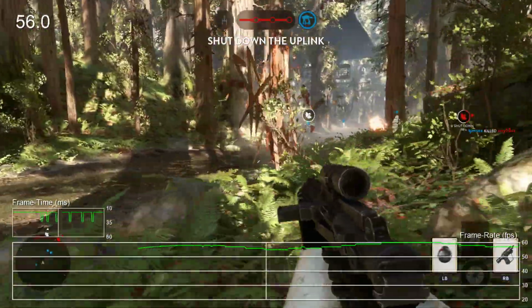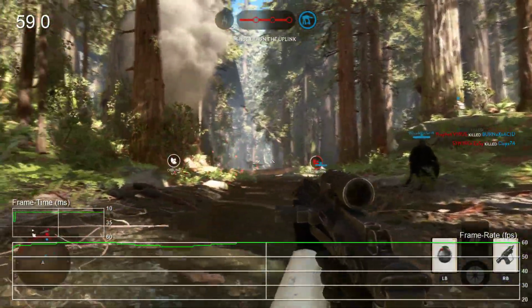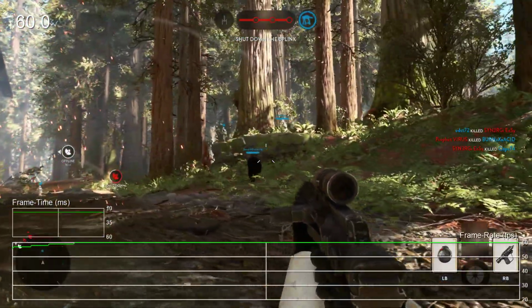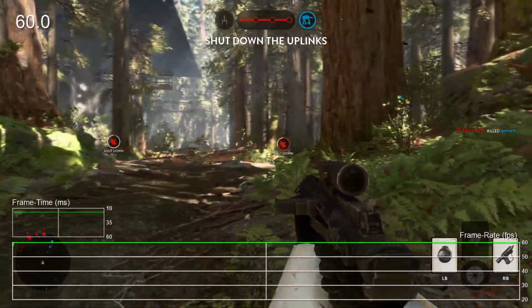Next we have the Walker Assault on Endor. Here we see a few performance dips right out of the gate, but thankfully Lord Vader comes along to clean things right up. Maybe the Force unlocks another Jaguar core on the CPU.